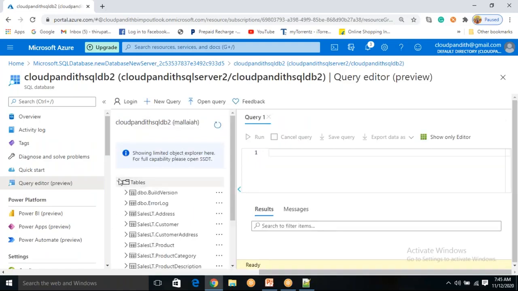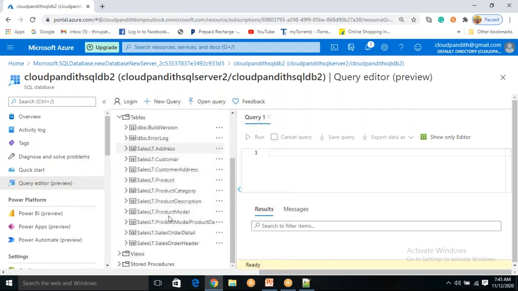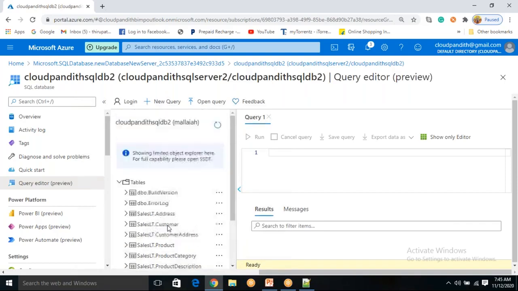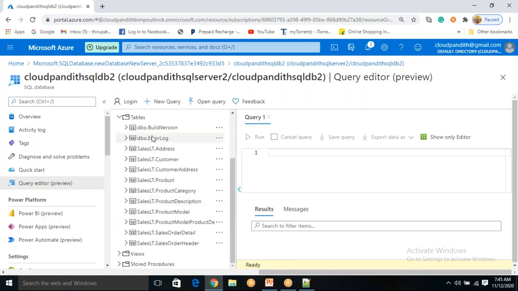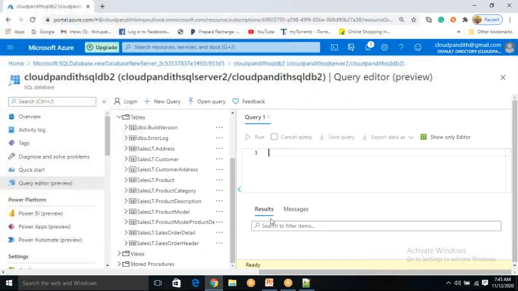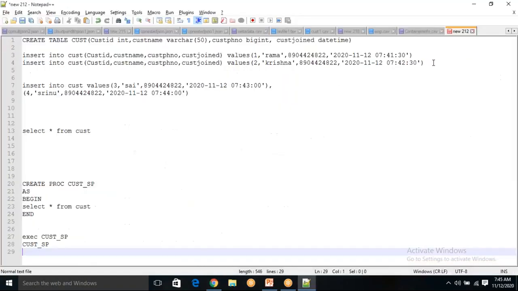Okay. So here you just expand tables and see. Oh, by mistake, I think I have not gone with empty, right? I suggested it, but I forgot to change. See all the AdventureWorks sample tables; if you select the sample when you are creating a database, you'll get all these tables. Okay, fine, I got it. I can leave them. I will go with my own tables. I will create my own tables. I hope everybody understood, right? So that's what I said. I told you, but I also selected the adventure database. Okay, fine. Now come here.